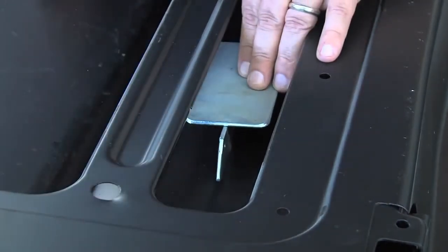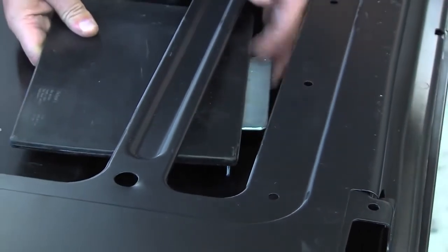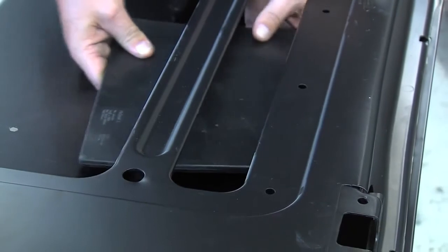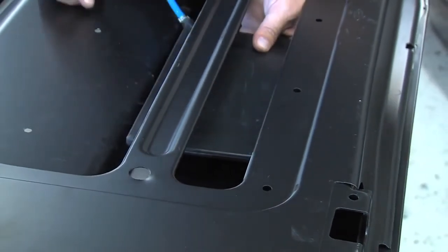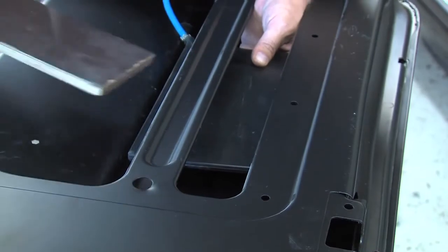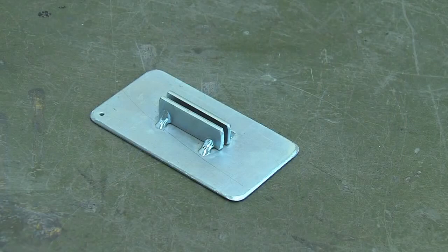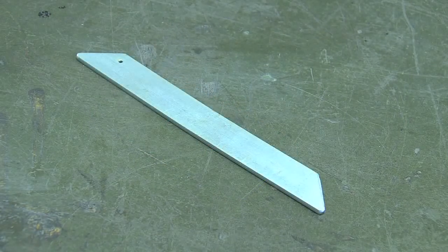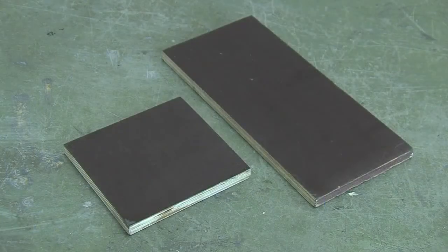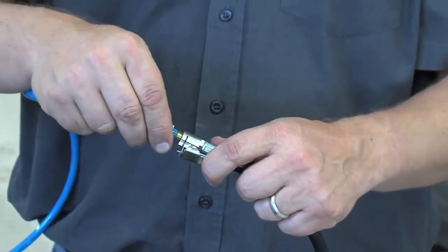The backside of the damaged car body panel first has to be stripped. Then choose which flat pad pillow is suitable depending on access and size of the damage. Sometimes it can be simpler to use two pillows at the same time. When there is no reinforcement brace in the backside of the car body panel, take one of the wooden supports supplied in the kit to create a counter force for the flat pad pillow.